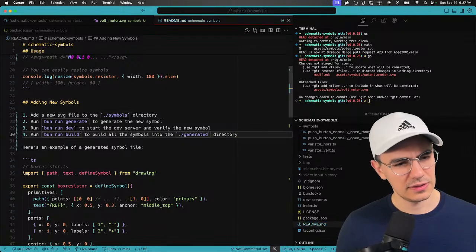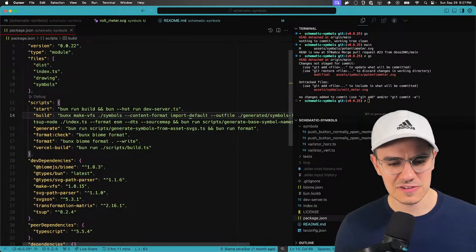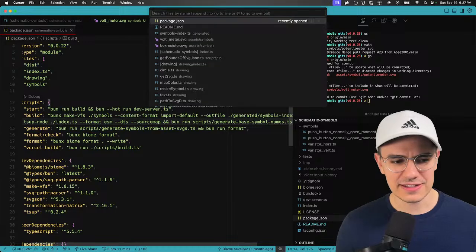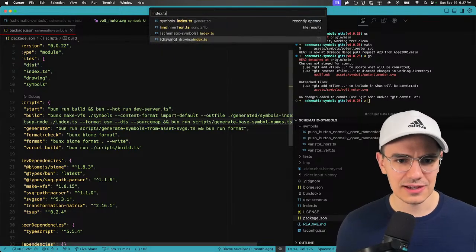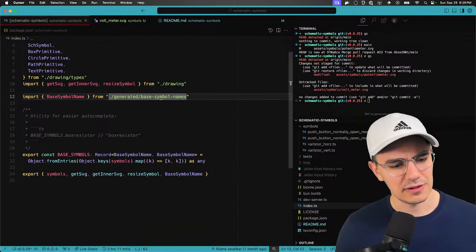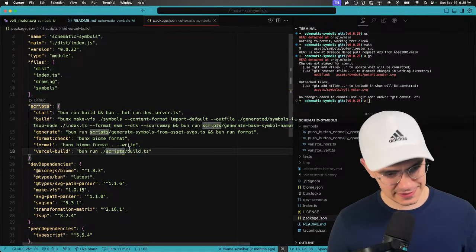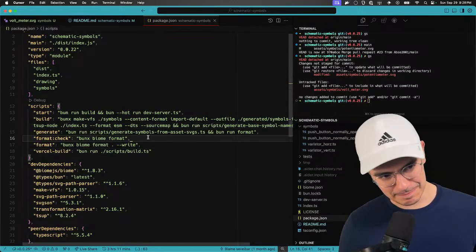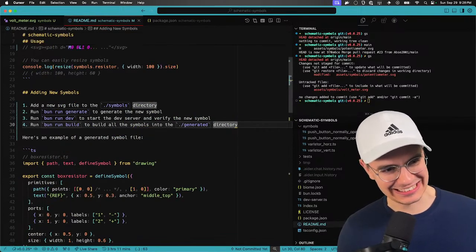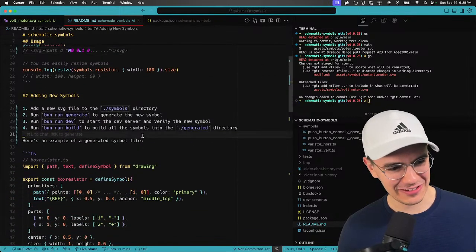Okay. But then how does the build system work? Build, make VFS, okay. So it's making a virtual file system, outputting to the symbols index file. And then it does tsnode index.ts, okay. But that file... Oh, okay, yeah, all right. So then they're all re-exported. Wow, complicated project. I get it. Going from SVG to JSON to TS, okay. I think it makes sense. But I don't love it.